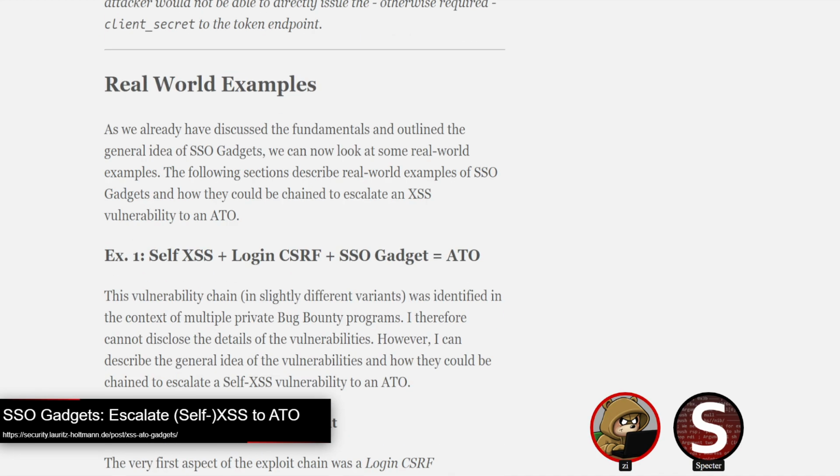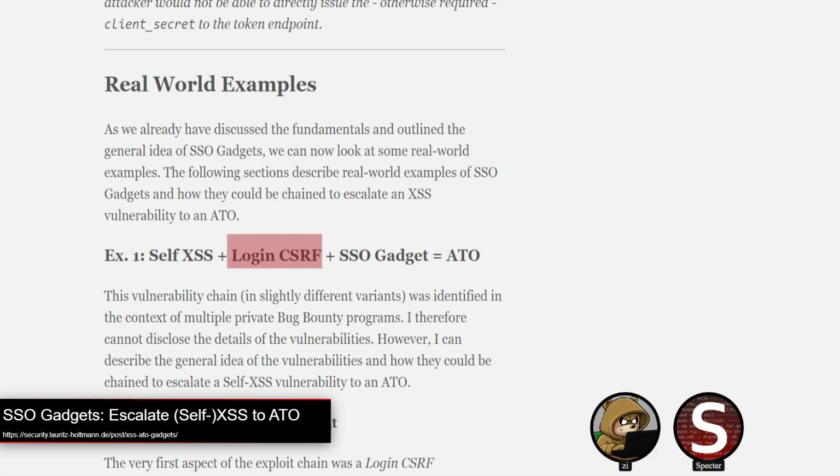While I was kind of hating on it at the start of this, I kind of like the attack flow that they've got for using these, because it's turning a self-XSS into an account takeover through a chain here. They take the self-XSS and combine that with a login CSRF.